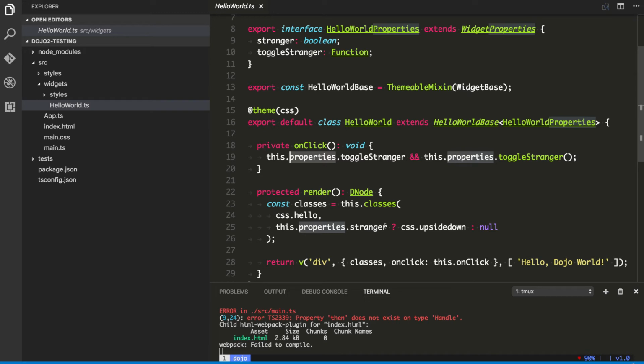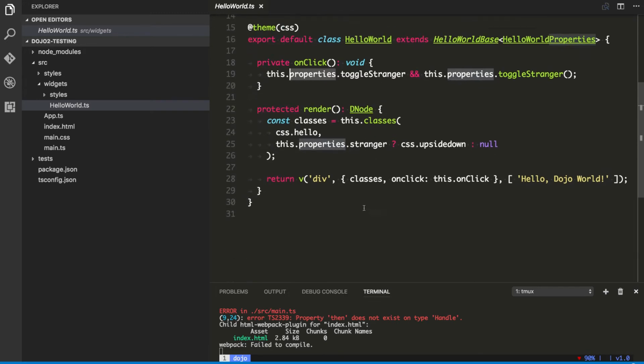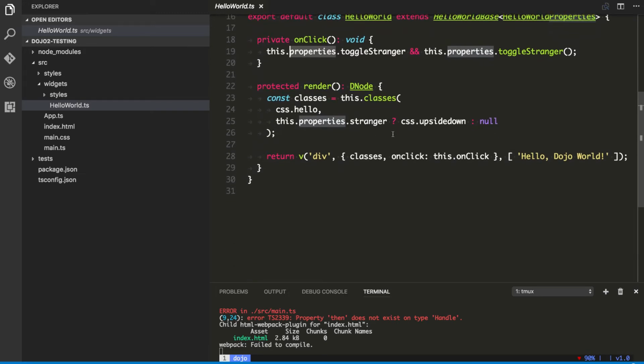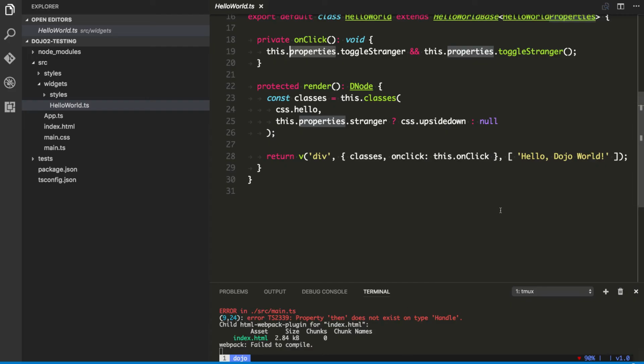And then we just have a little render method that's going to do something. Based on whether I click on it or not, it's going to change the classes that are used, and that's why I can do the whole upside down thing like that, right? It's awesome. And then I'm just creating my virtual DOM here. If you notice, we're actually using Hyperscript to do this. We're not using JSX or anything in here. If you write JSX code for React or Maquette or anything else, the JSX code gets compiled down to something that looks like this, which is just Hyperscript.